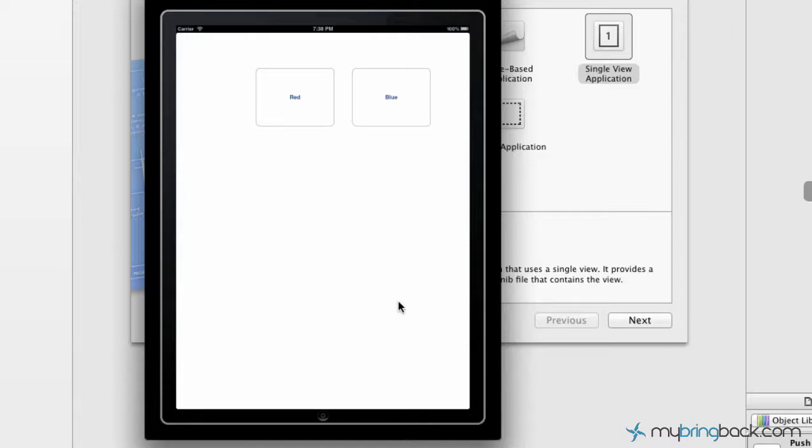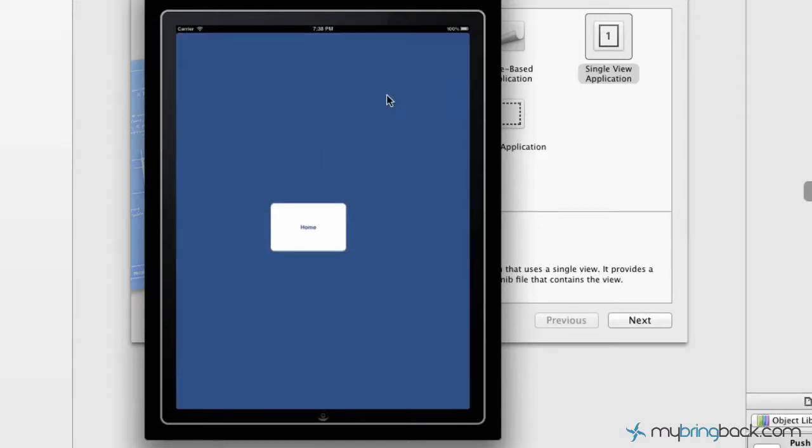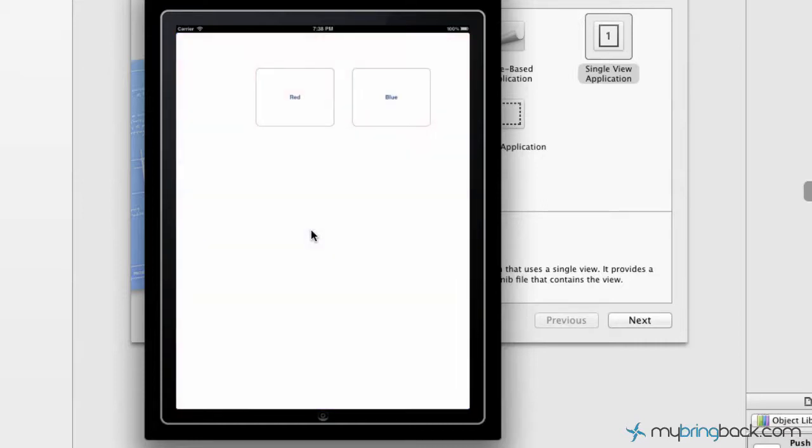As you can see from the screen, I've got two basic buttons. Somebody can click red or blue. Given that, it takes you to a different view, as they call it, with another button in the middle that'll take us back to the home page. We can click home and it cross dissolves back to our home page, which then we can click red, and we're again prompted with a different view.